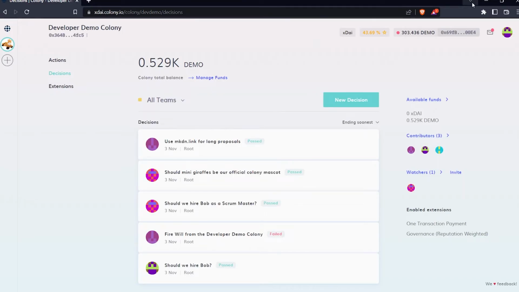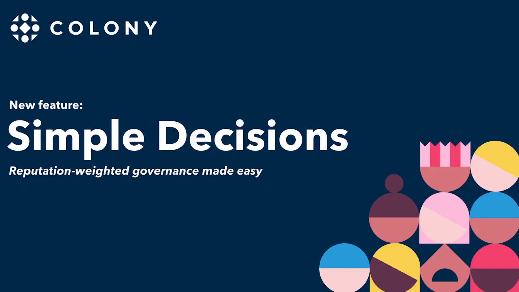Pretty easy to get going, but really a lot of potential use cases that we could dive into, and that's something I want to talk about today because it doesn't require an on-chain action. We can use simple decisions for a really wide range of governance decisions. We have an article forthcoming that is going to really dive deep into some of these potential use cases. But virtually any yes or no question can be applicable here.